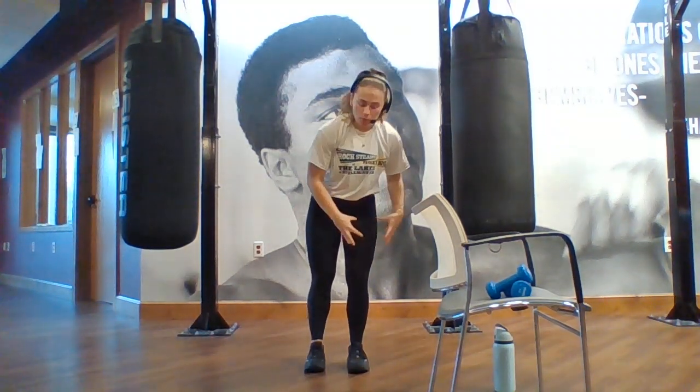Next up, we are on our single leg. We're just gonna be putting all of our weight on the stabilizing leg here. So for me, it's my left. Then we're gonna reach to the front, squish that bug, then it's crawled to the side, go grab it, then to the back. We're just staying on this leg the entire time. Really focus on distributing your weight here rather than this side. If you need, you can take a little break in between them and rest that foot. But for a greater challenge, you can just go right into it and give a little bend on that knee. Using that chair if you need here, front, side, and back.